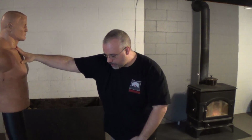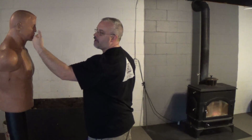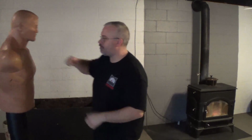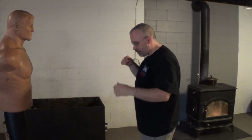And I want to have that good rotation for my entire body. So my rear heel is turning, and my entire body is hinging around my front foot. Put all that body weight into the shot. Of course, I want to step through and make sure I'm hitting through the target. I never want to just hit to here. I want to hit back in deep through the target. I'm stepping as I step in with that 1-2, the jab cross.